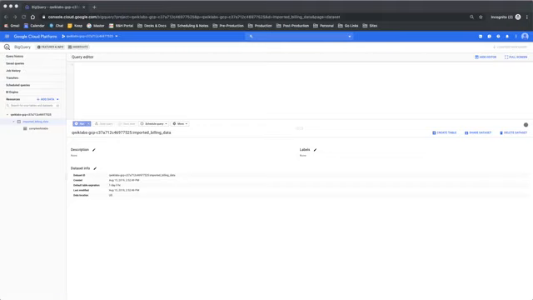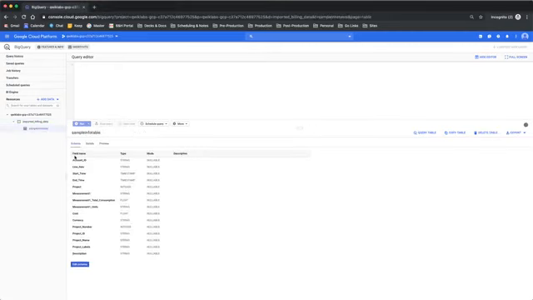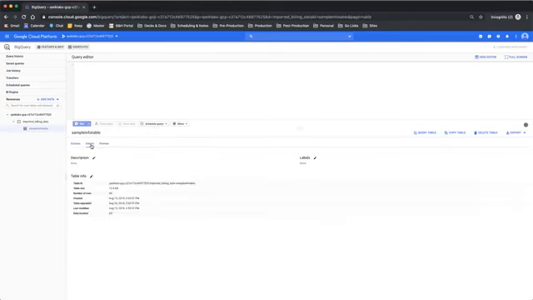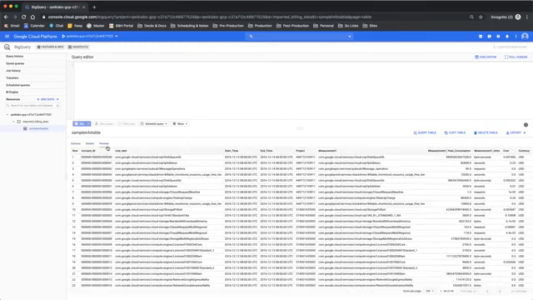So task 2, you're going to examine the data that you've just input. I'm going to click on my table, and it's going to, by default, show the schema. I can click details, and it's going to tell me a little bit more information about number of rows. You can see it has 44 rows. It's a pretty small table. I can hit preview, and it's going to show me a couple of the first rows of the table.